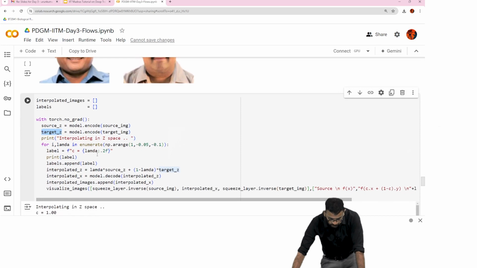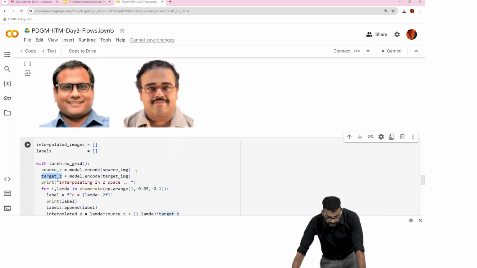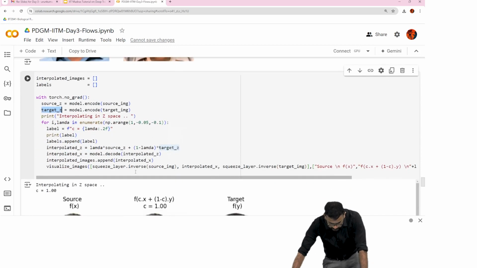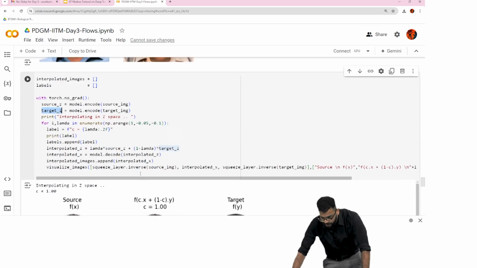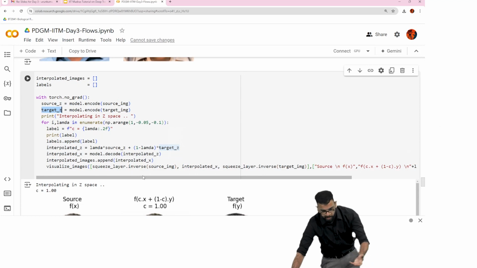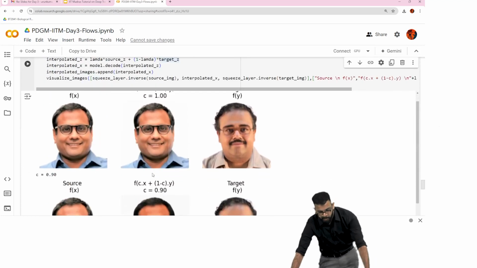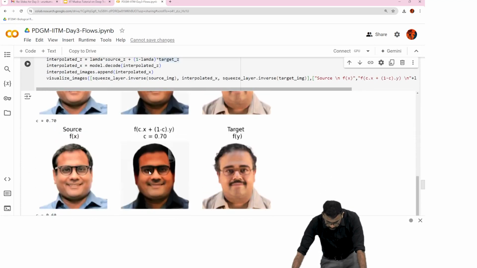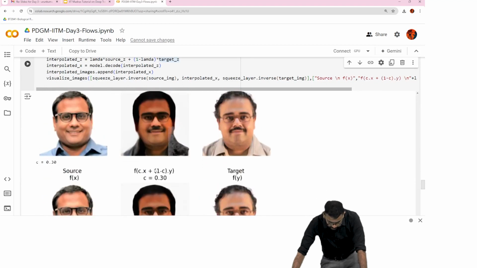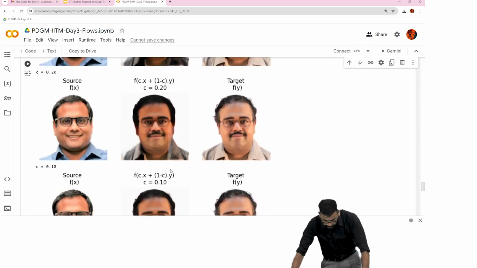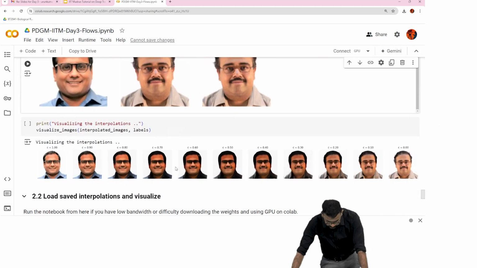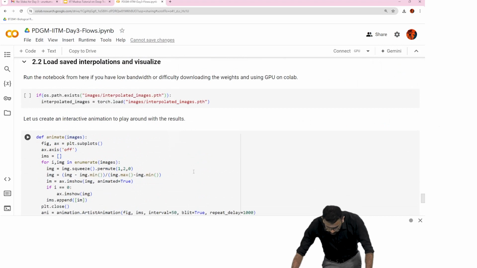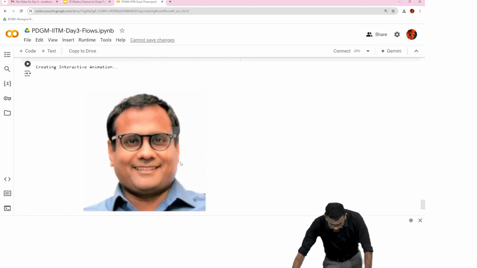And I can interpolate. You can do any sort of interpolation; I'm just doing a linear interpolation here. You can easily interpolate in this z space and see what variations happen along the direction you're interpolating in the data space, right? So in this case, you'll see that you have a more continuous transformation between the 2 data points themselves, right? So this is what it looks like. Yeah, that's pretty much it.